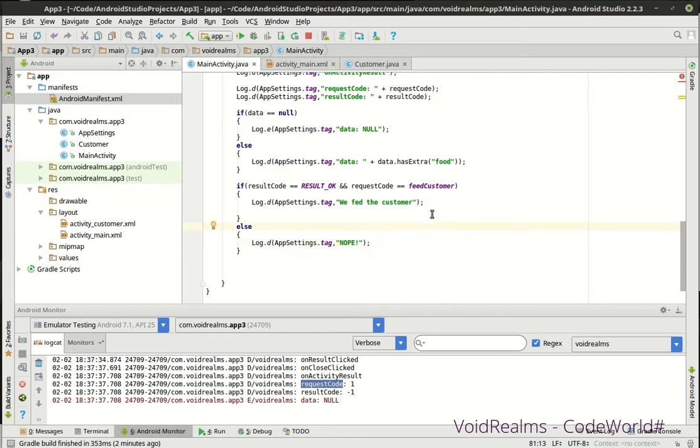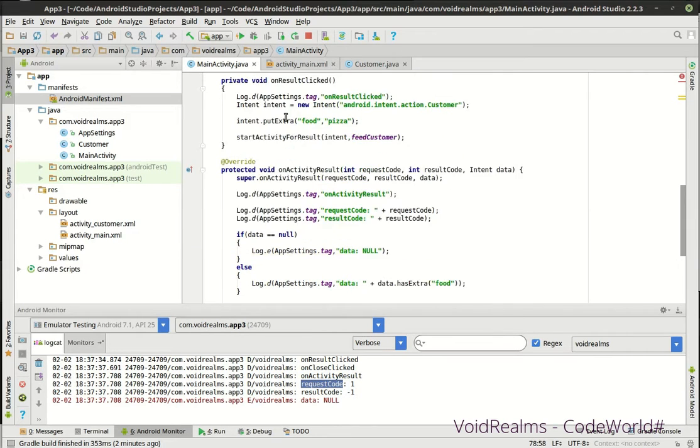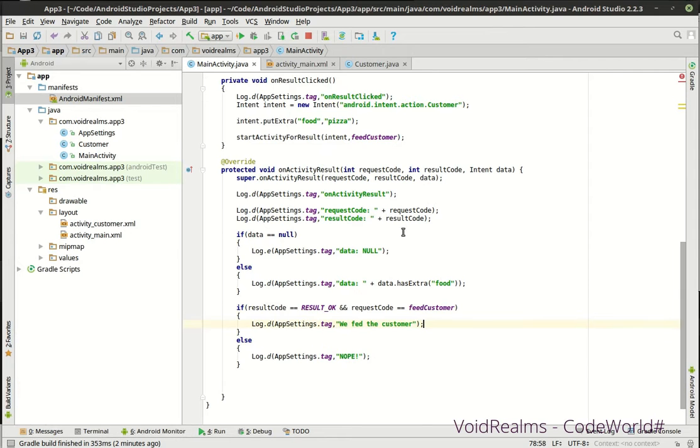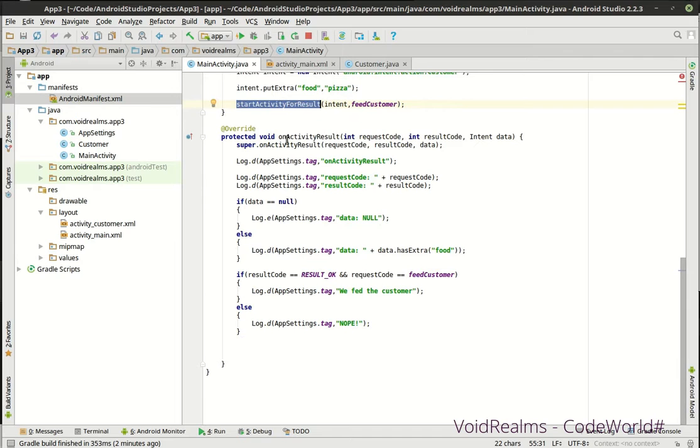All right, so some basic Java here. What we're really doing is we're saying, all right, launch this thing for an activity. I'm sorry, launch the activity for a result. That's how hungry I am. And then when it closes, we're going to get the activity result. Now, they're either going to back out of it, which is a cancel, or they're going to click close, which is going to save your data, do whatever you want to do, at which case we have successfully fed the customer. Otherwise, nope. So let's run this again.